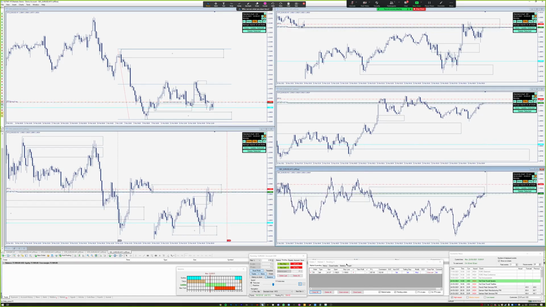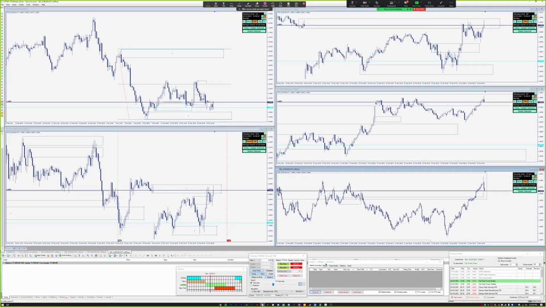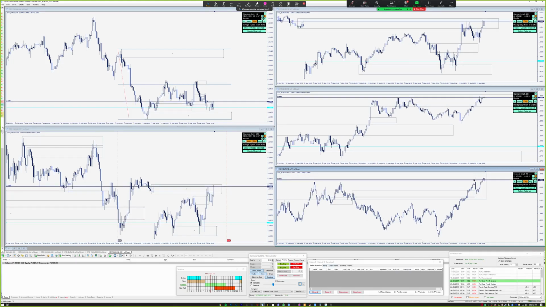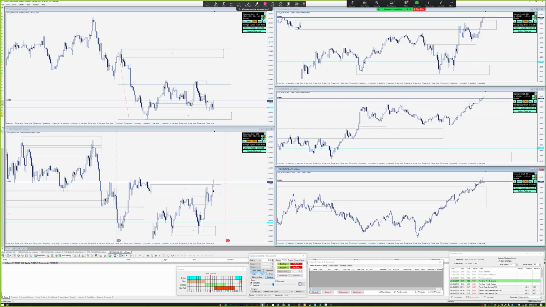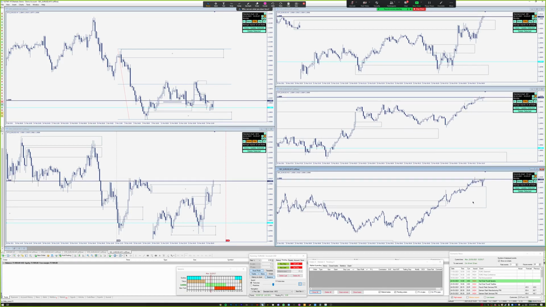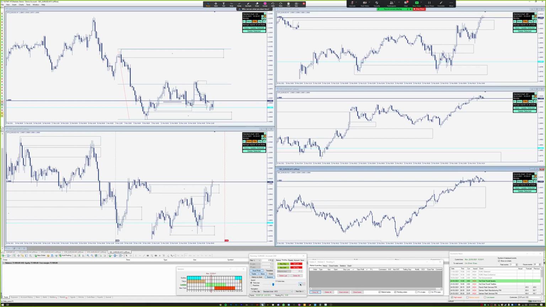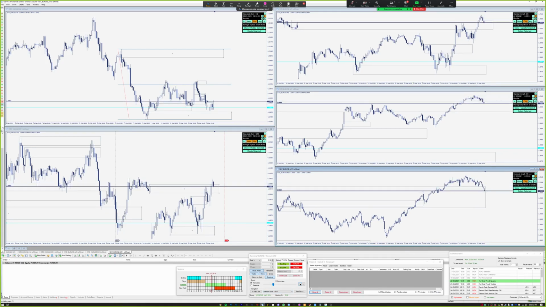We're building our equals. We're in. Oh, it just taps us out. So it looks like we got swept even further. At this point, I don't think this one's going to hold anymore. That's okay. It was worth the risk, I think, on that one. It wasn't the worst trade idea.